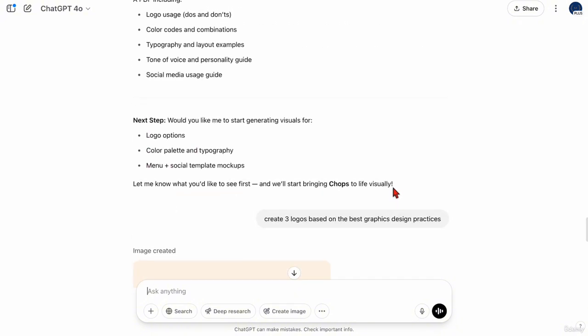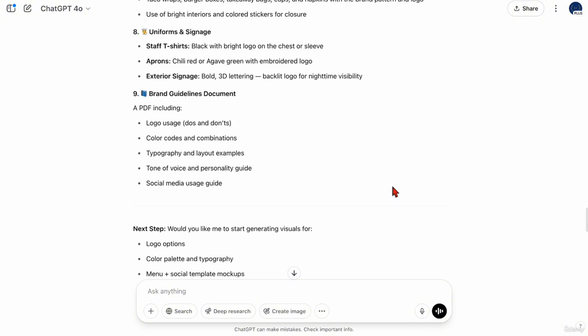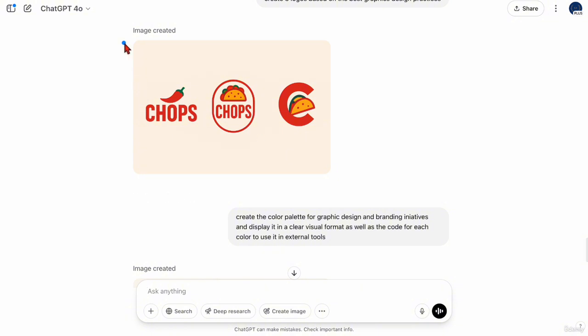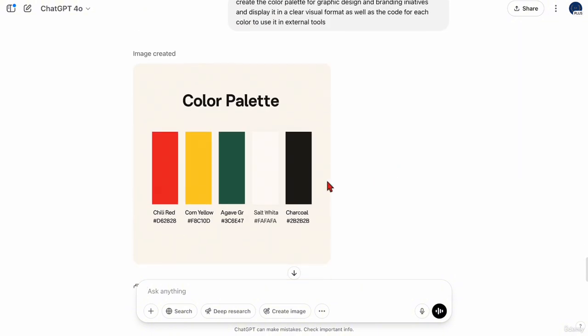So at this current stage, we have used ChatGPT, primed it, and we've gotten sample logos for our graphics design and branding initiatives. Then we came up with the color palettes in order to use as a reference for visual representation. If you're presenting this as part of a project that you're working on, or if you're going to another external application and you need to use these colors without trying to figure this out manually, you can just simply copy this code.